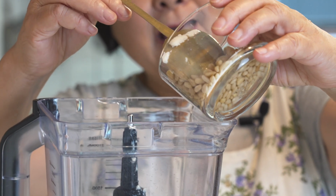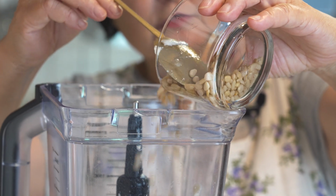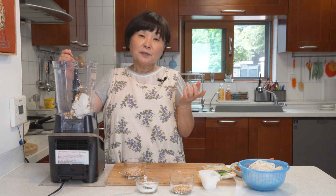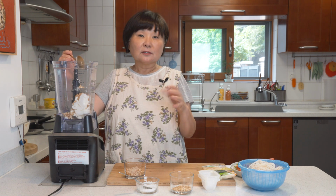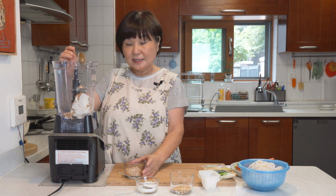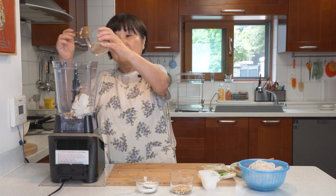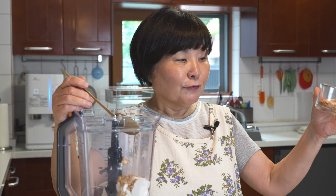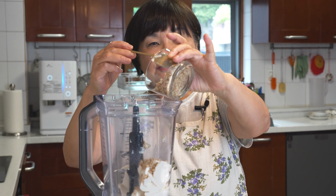I'm going to add about 2 tablespoons of pine nuts. Pine nuts will make it very nutty. Some people add like peanuts or even peanut butter, but I like pine nuts because it has that very refined taste. Here I have already a mixture of sesame seeds and almond powder that I used before and I'm using it again.